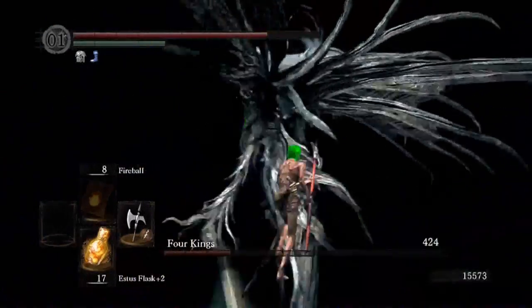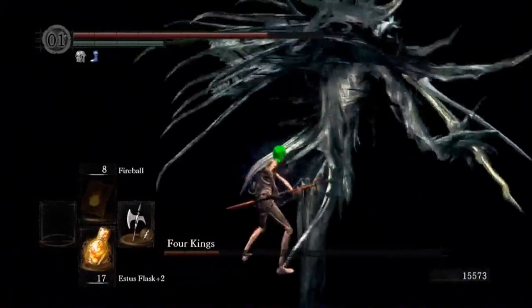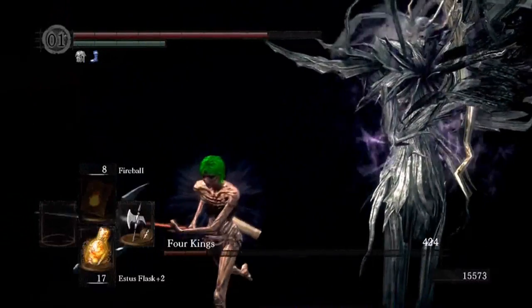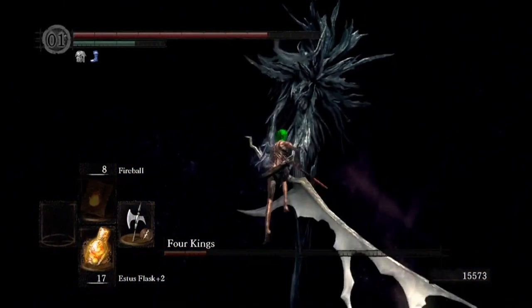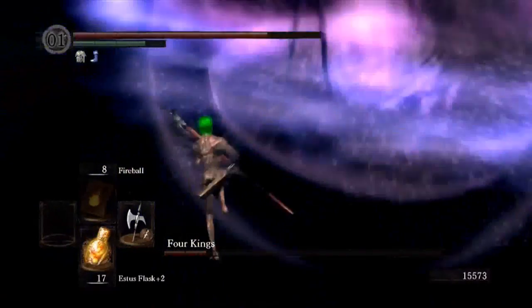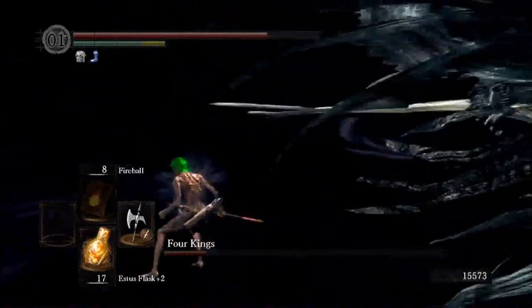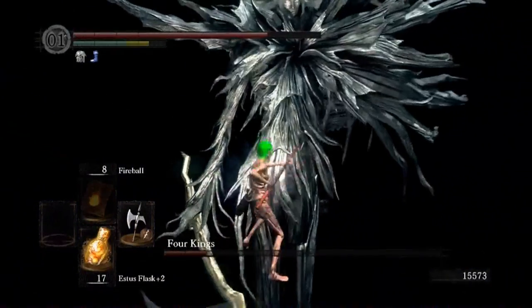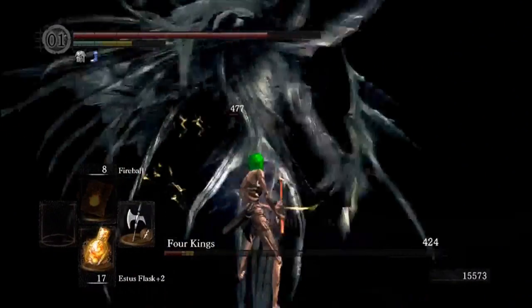Also, sometimes they like to float away from you. If that happens too often, that's just bad luck. If you see them spin up, just hold the run button and run straight away from them, like this. And then just run right back. No big deal. Two and a half rolls will get you out of the way too, but running is also effective in this case, and running I tend to trust a little bit more.